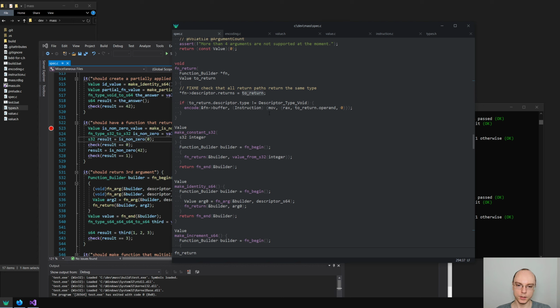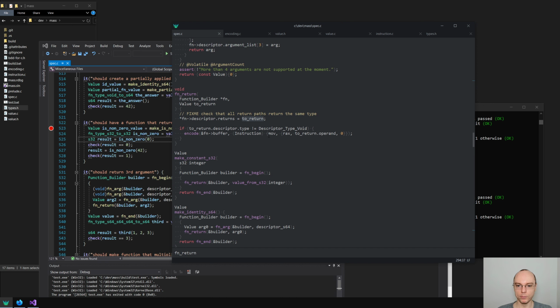So this thing actually needs to not have a hard-coded array x here, but use function descriptor returns. Now this is interesting.